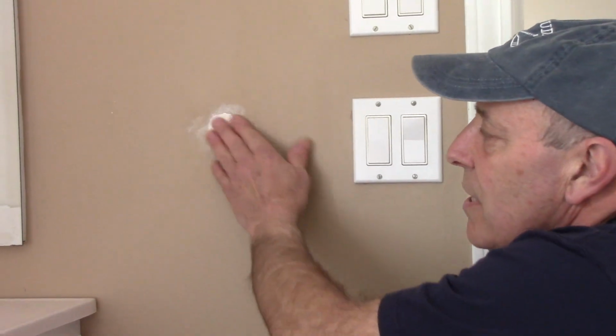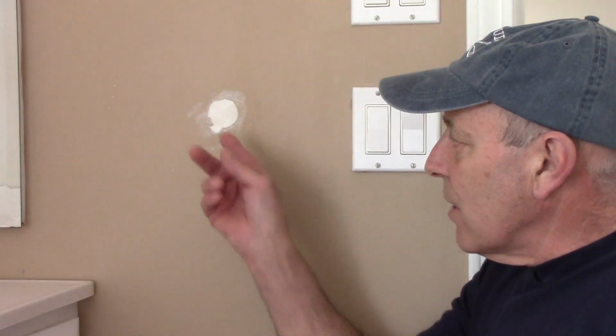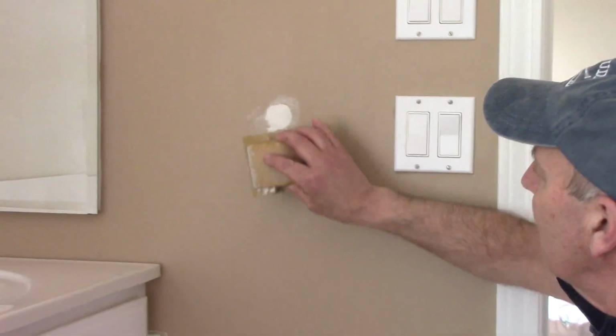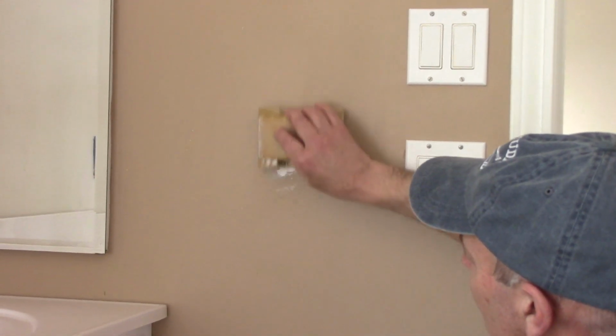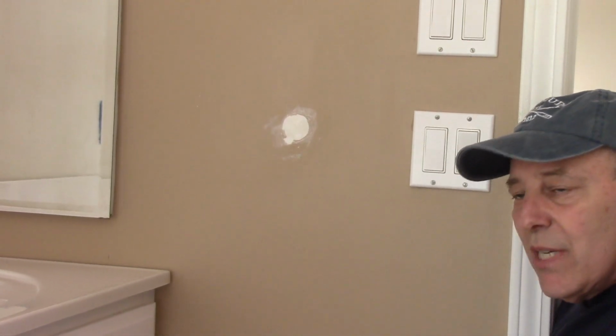So now once the spackle is dried on here, usually it takes a couple of hours or possibly longer depending on how damp it is out. There's different ways you can actually sand this off. One way you can do it is with the sanding block like this. You just get in here and you put the block on the wall and you just sand it to clean it off. Now, when you sand it, there is a lot of dust. Even if you're very careful and you have the ground covered, you have a lot of dust.